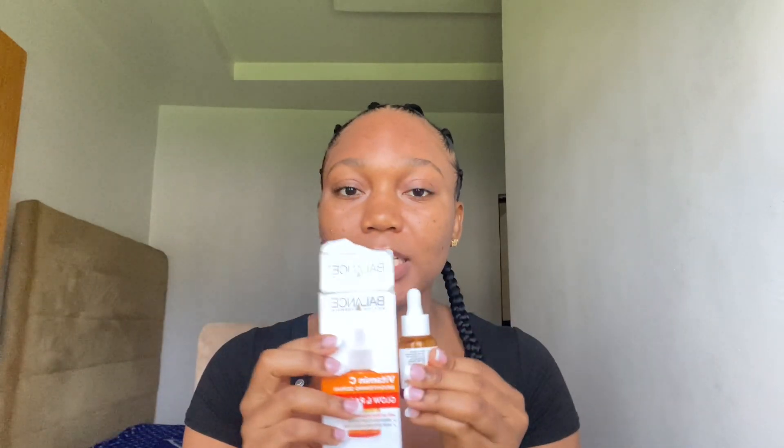I got this vitamin C for five thousand five hundred naira, though depending on your location the price can vary — I saw it somewhere for four thousand five hundred. I'm going to play a video now so you can see the difference between the original and the fake one, so you can know what the original one looks like. Then after the video, I'm going to apply it on my face.